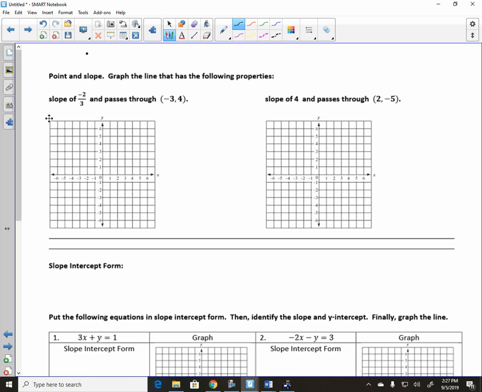Another way to graph a line is if you're given the slope and the point that it passes through. I can always start with one point, -3, +4. I use my slope then to find another point. How do I use my slope here? Rise over run. So I go down 2 over 3 and always run to the right. If you'd like more points, just repeat it. Down 2 over 3.